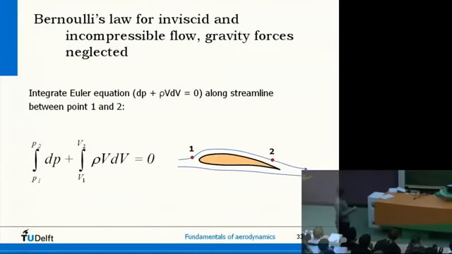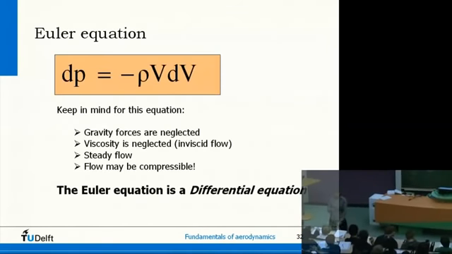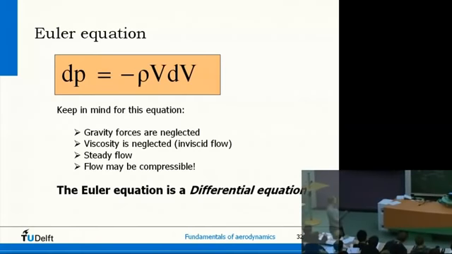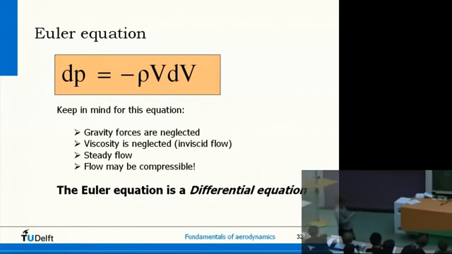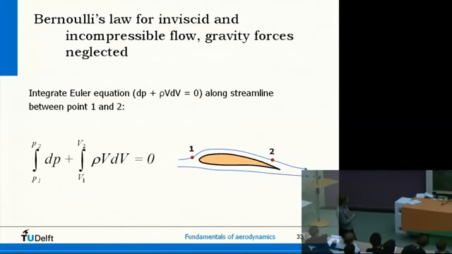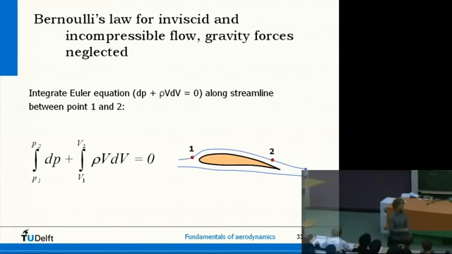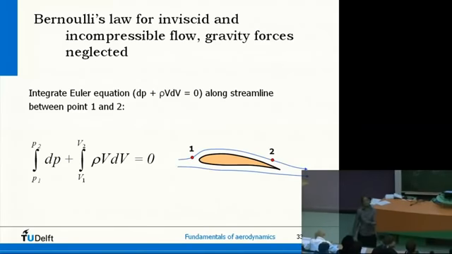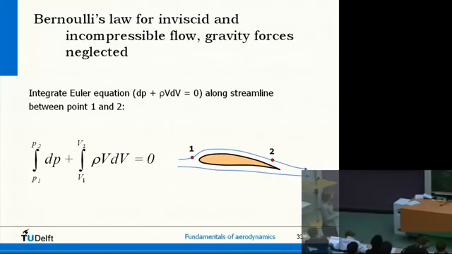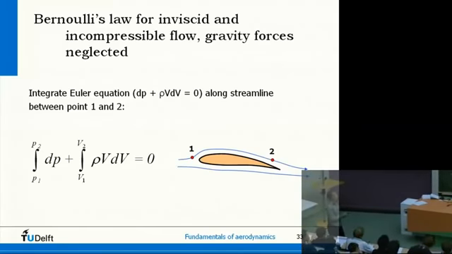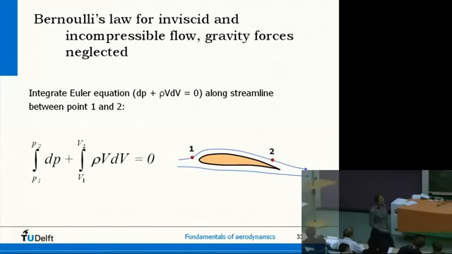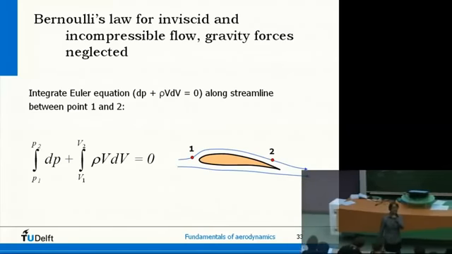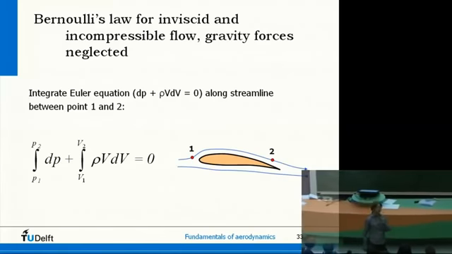Okay, now getting to something non-differential, we're going to integrate this differential equation and make our life easy. We assume constant density. Then we integrate this along a streamline, from point 1 to point 2. dp is minus rho v dv, or dp plus rho v dv is equal to 0. We integrate it from state 1 to state 2, and in that way we hope to get the relation between pressures and velocities in point 1 to pressure and velocities in point 2.